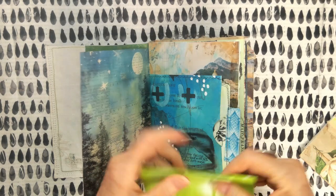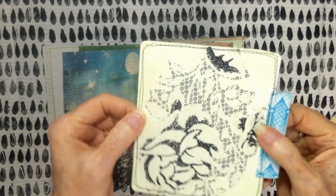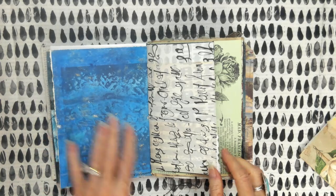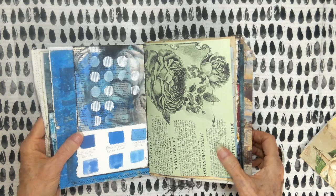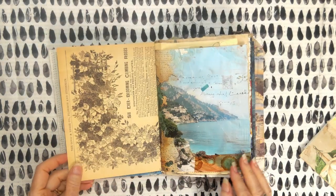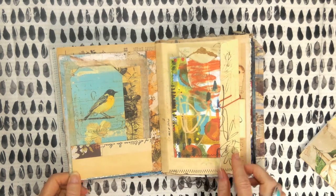I think as we go through life, we have to keep asking ourselves that. Just keep asking. This is a journal card — I made this out of fabric. And that's a fabric tab. Gel print. This is a tuck or pocket, and watercolor pieces that I made. Ruby and Pearl Digital. I made a pocket.